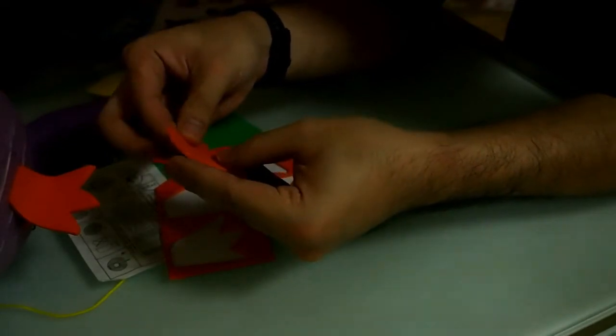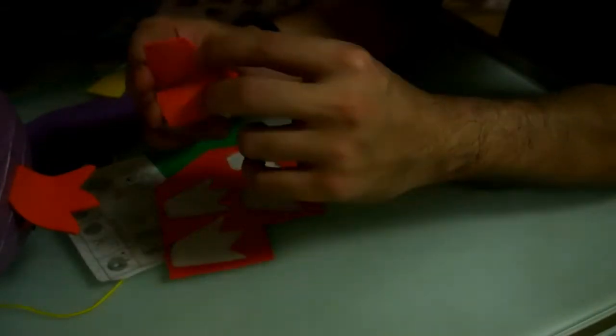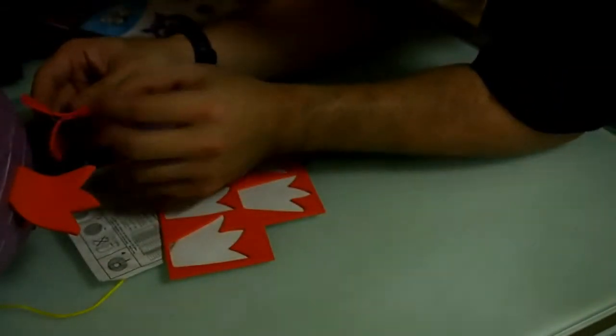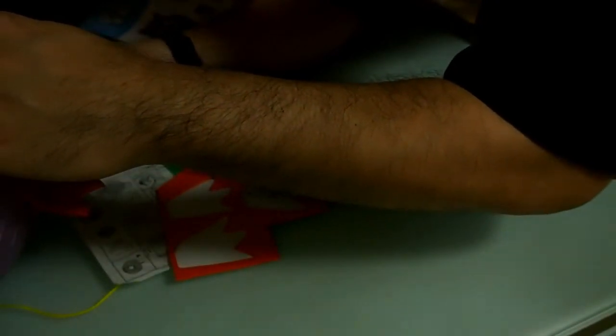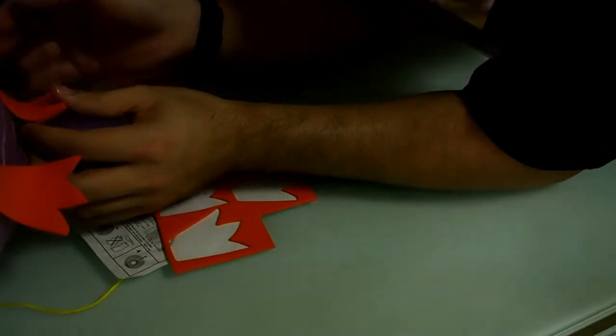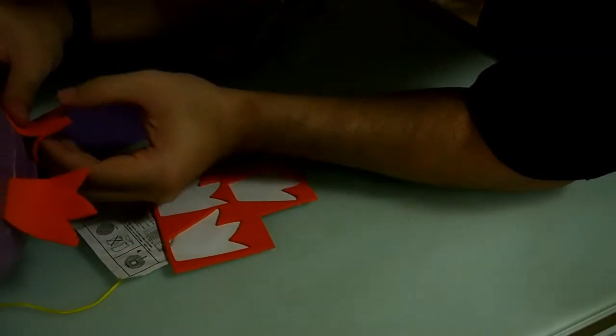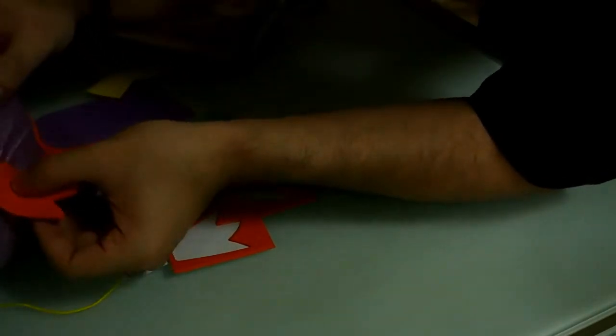make sure it doesn't close all the way to the top. Leave a small little gap. Just stick it on. Try to be as even as possible. But then again, it's a DIY project, so people will forgive you if it looks horrible. I hope. Right? People are nice, right? Right?